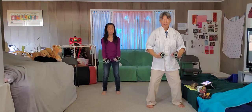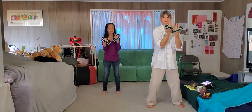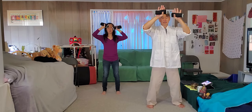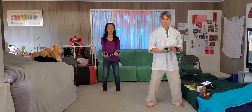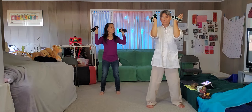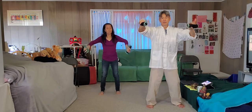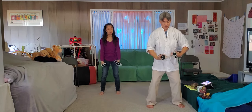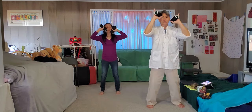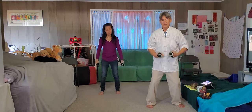And when you use weights, you really have to pay attention to the leverage. Right? If you go too far out and you don't drop your shoulder and elbow, you're going to create too much strain on your shoulders. So just relax all your joints, let everything fall into place. What I find is doing the teacups with some kind of resistance can really help to build up the shoulders. But again, you can do it with weights, without weights, just the hands. If you do it with the hands, you can add the fist grab with it.